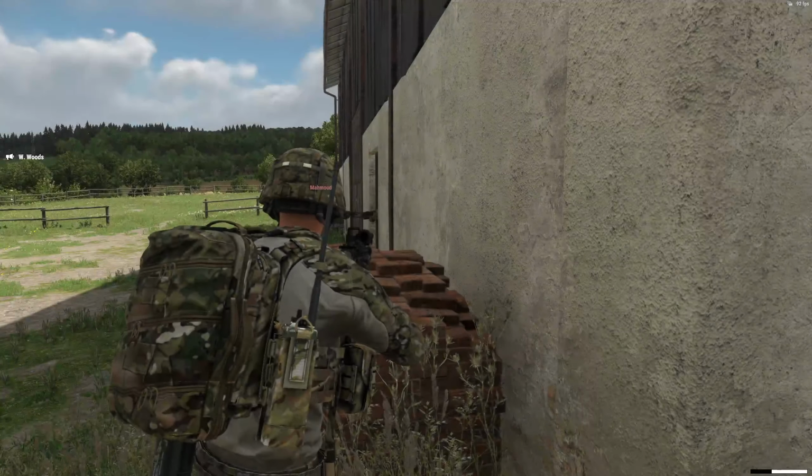Alright, move back. Alright, I think all this contact up here is clear. We're moving back to the buildings. Roger Alpha, let us know when you're in that building. We'll begin our clearance eastwards. Alright, I'm putting this RPG down right here. Alright, let's move through the backyard of this building.